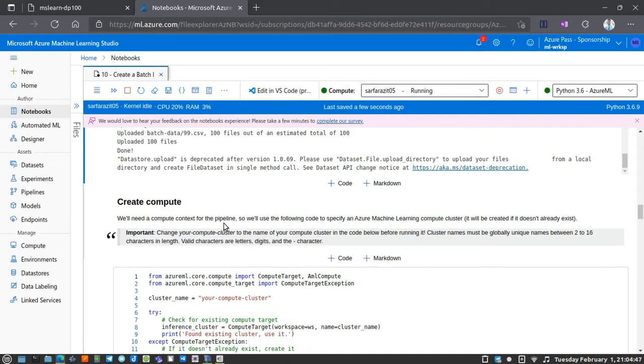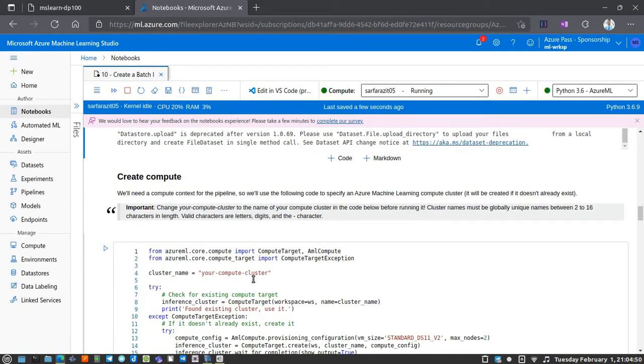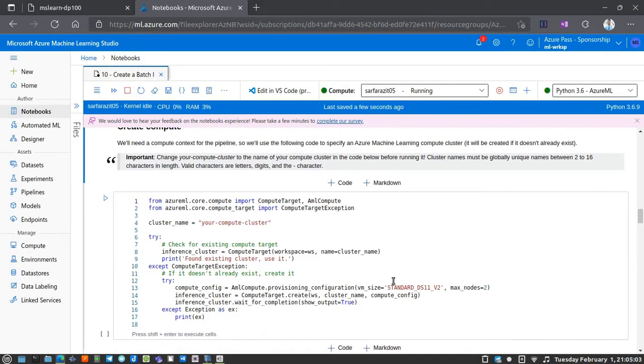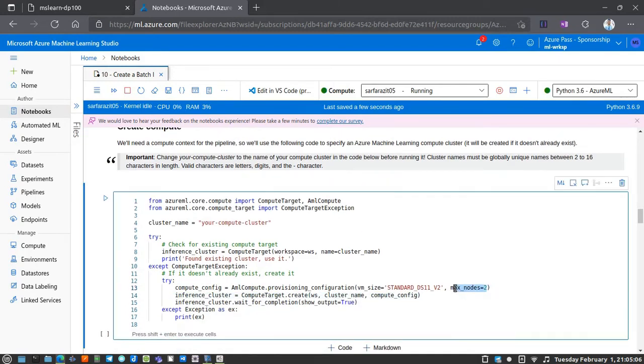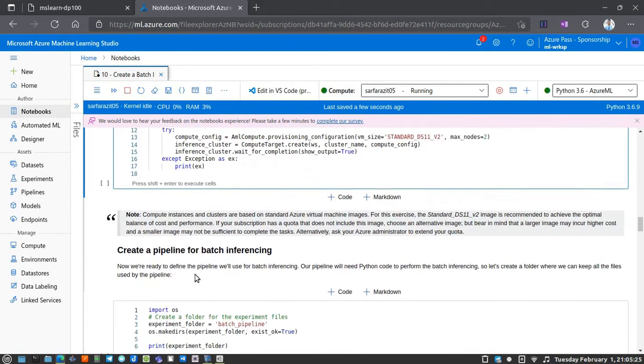Now we are going to create a compute resource, okay, or compute cluster basically, which will have a node of 2 to 16, sorry, which will be a dual core cluster with this standard data science 11 version 2 VM size, and then once the cluster is created within our workspace, we'll be passing on our data.